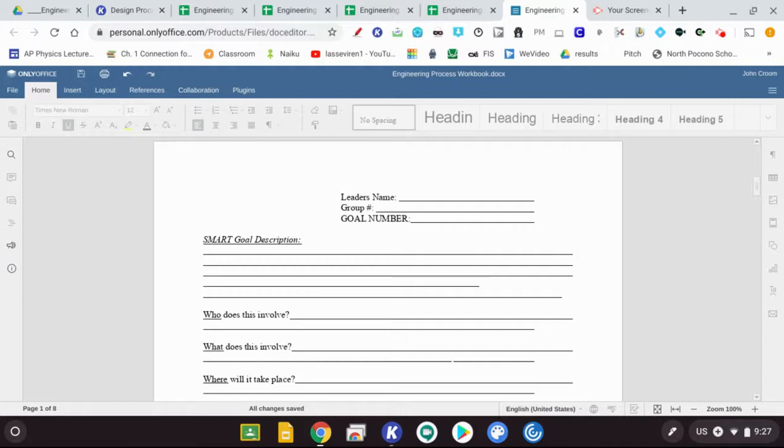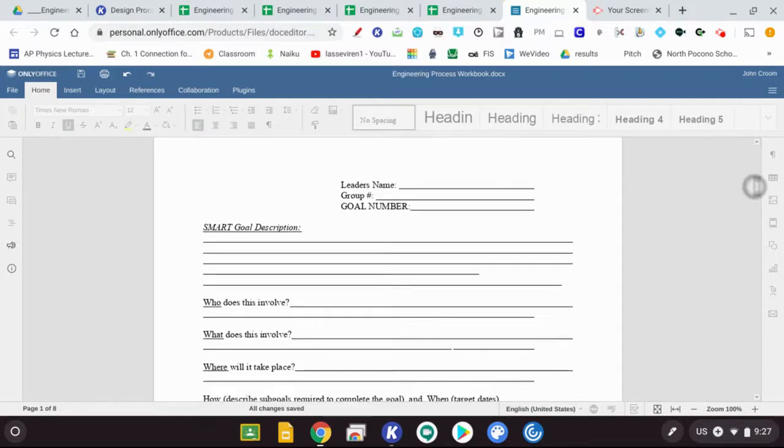Another goal could be to lay the foundation. Another goal could be to build the walls. Another one could be to install the electrical. Another one could be to install the plumbing. So you get the idea that there are many, many goals in a project. Depending on the size of the problem, the number of goals can vary.